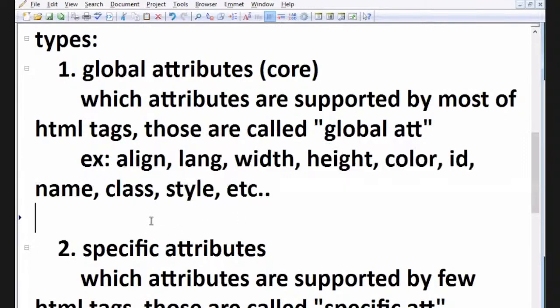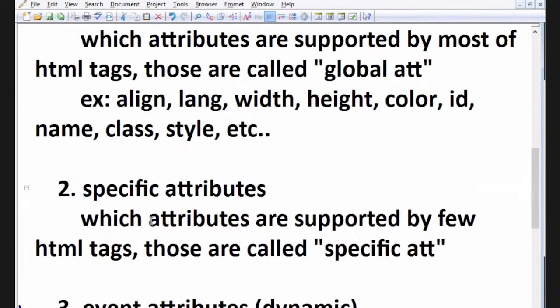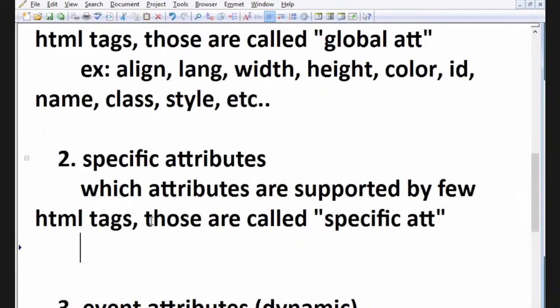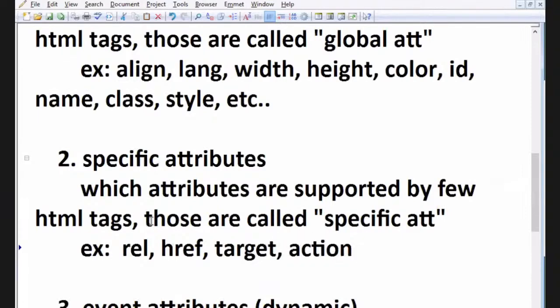Then what about the specific ones, sir? Rel is one of the specific attributes. Next, href is also one of the specific ones. Next, target is also specific. Next, action and then method.